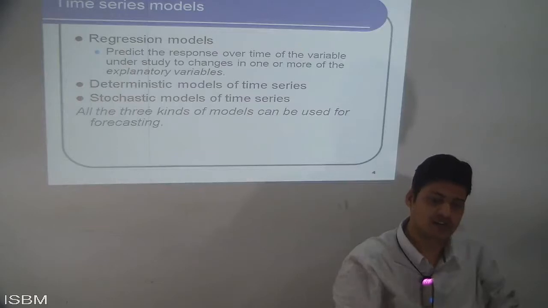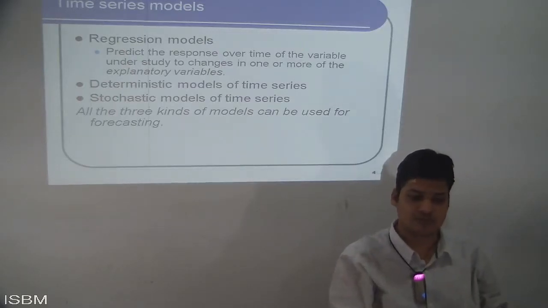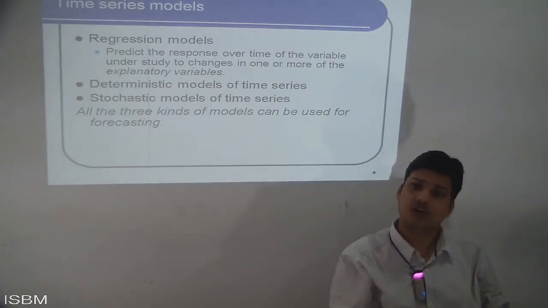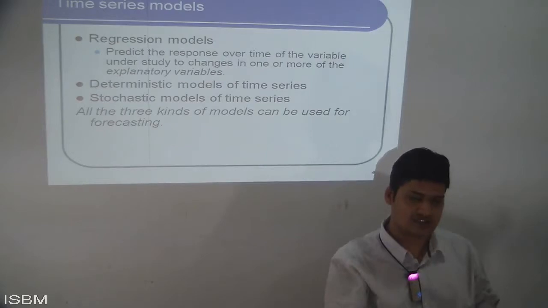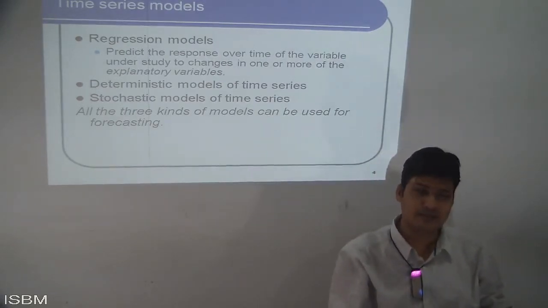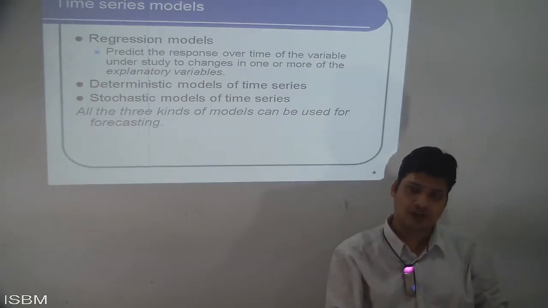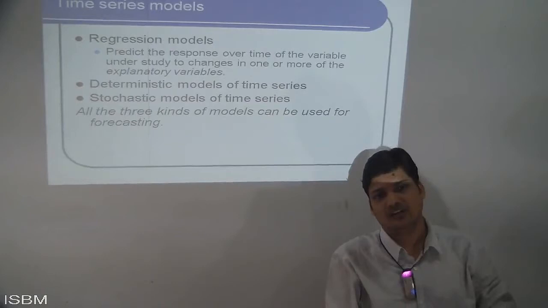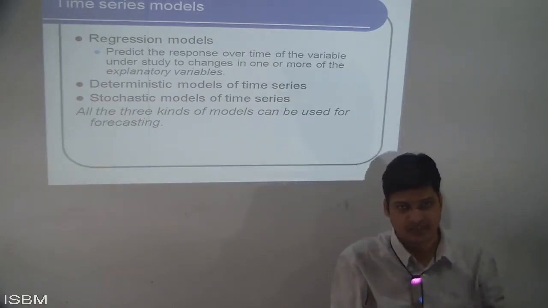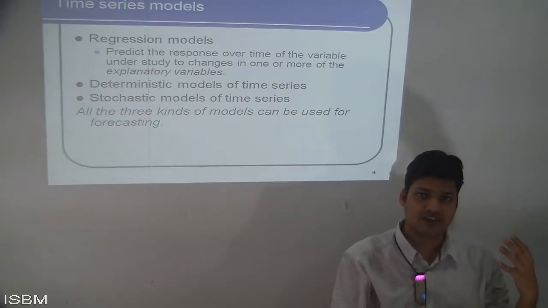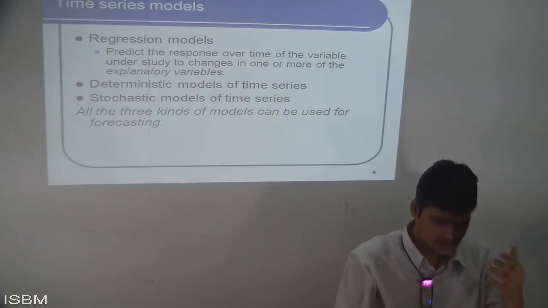The same thing is told over here in the regression model, the deterministic model of a time series, and the stochastic model of a time series. All three kinds of models can be used for forecasting. Basically, most of the time for forecasting, we plot a graph, and with the help of the graph we do our forecasting. We get some data for anything, just like something related to finance, so you will get the financial data.